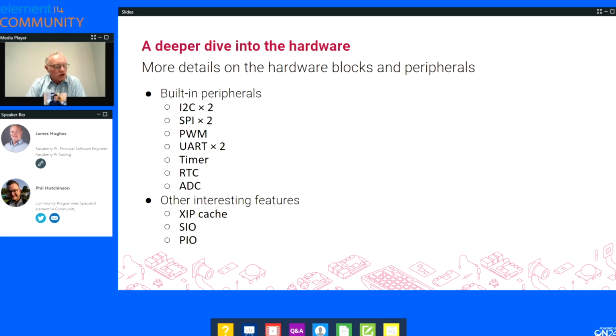There is a gotcha in the ADC. After the device was launched, we found a problem with very specific values going into the ADC. But I won't go into what the actual issue is. It was to do with the capacitance in the FPGA, which slightly needed to be changed for the actual chip. But this is all covered in the errata in the documentation. So check out the data sheets. That's in section 4.9.4, I think. That would describe where the issues lie with the ADC. But for the vast majority of people, you can ignore it.